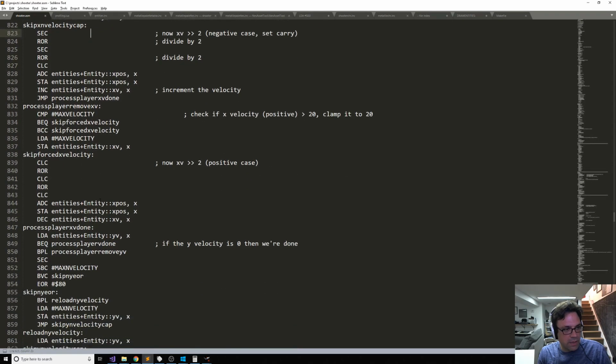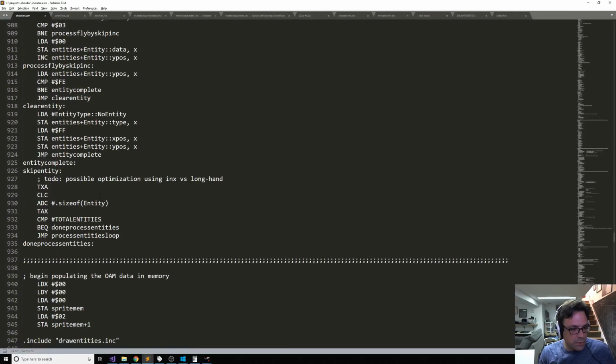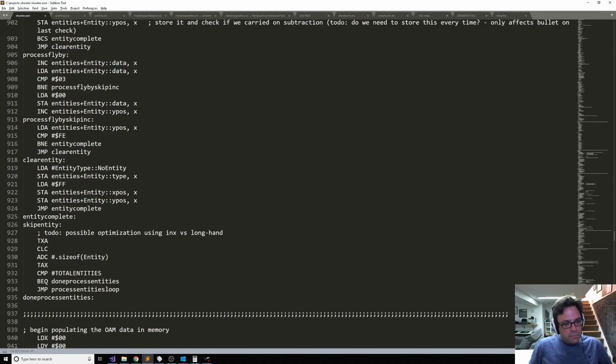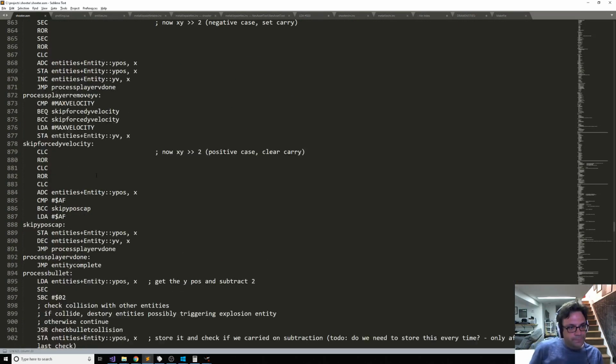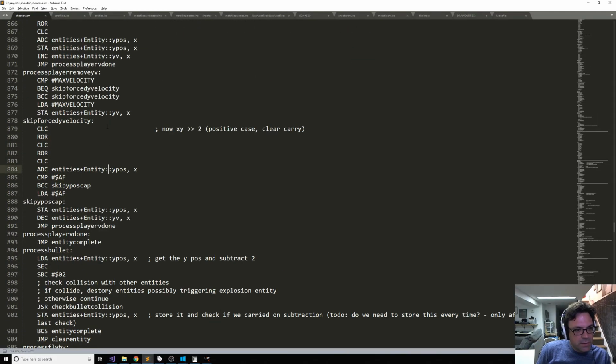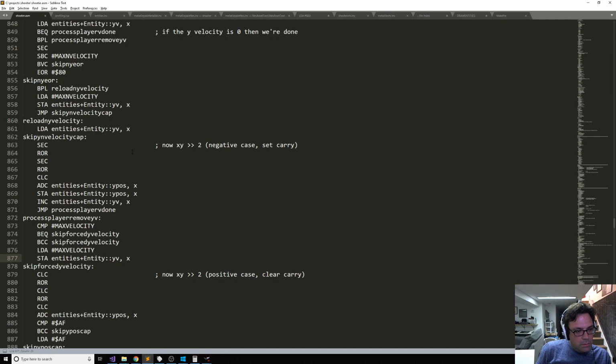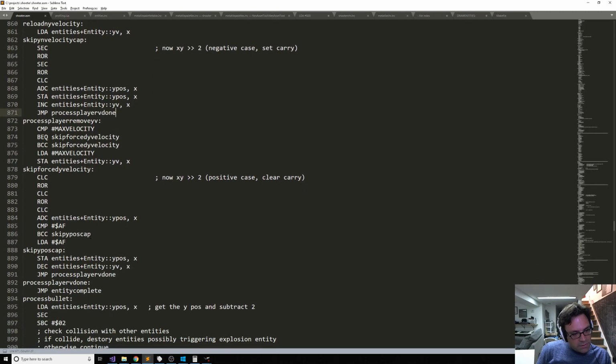Oh, I see. Okay. So I see why this is working the way that it is now. The reason that it's working, I guess I just kind of happened to put it in the right place here for the negative velocity, because yeah, so what it should be doing then in here, this is for the negative velocity, I think.